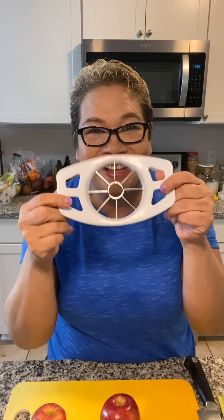Anyways, back to our Waldorf salad. You're gonna need four apples. Sometimes you can mix them up — I like to use Granny Smith and Gala apples. But if what you have is what you have, that's fine. I'm trying to clean out my pantry, so we're gonna make this.